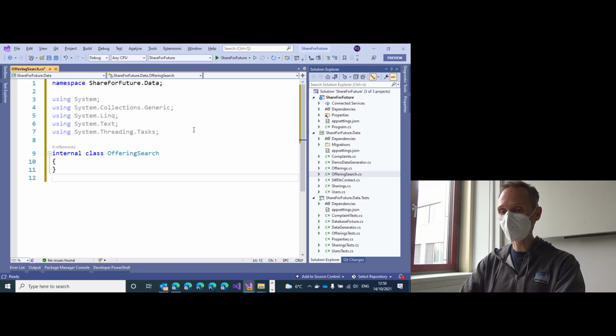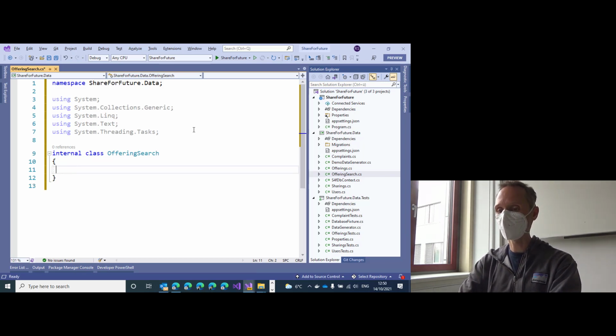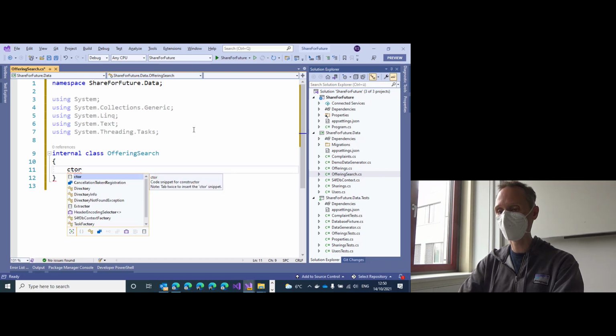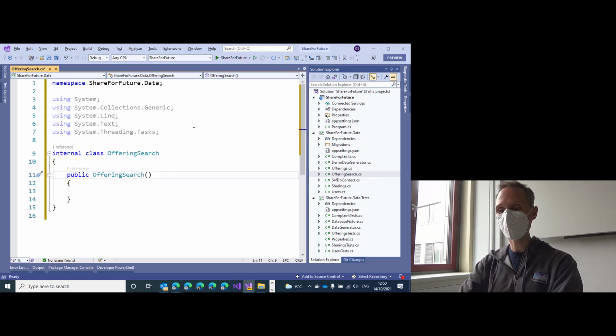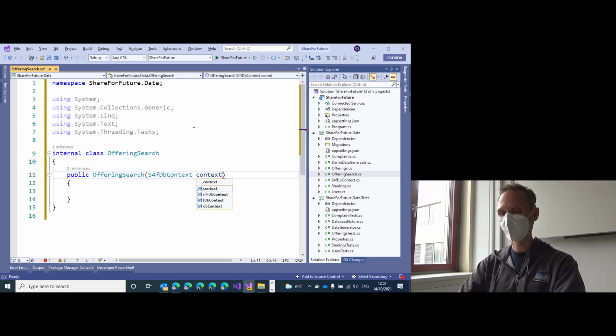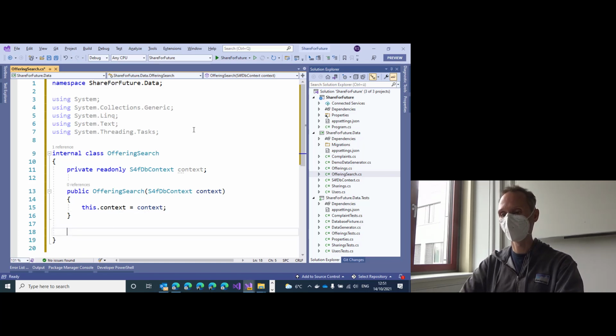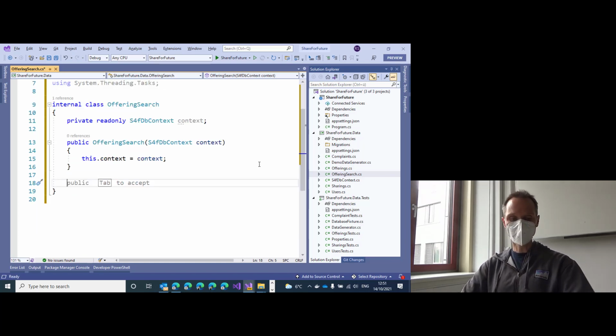The first thing is really simple, exactly the same as we had before. Let's add a constructor, CTOR tab. Let's add a database context, create and assign a field for the database context, save it in the field, and we are good.